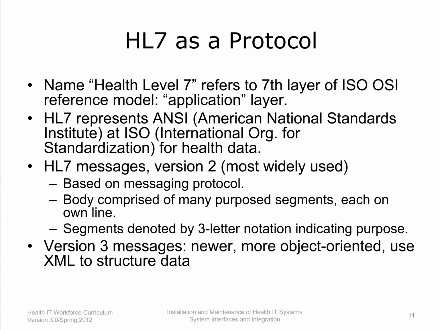HL7 version 2 messages, which are the most widely used format, are based on the messaging protocol and are comprised of a series of segments, each on its own line, and each set up for a specific purpose. For instance, the segment in line 2 of an admission message may denote the patient's demographic information. In HL7, there are over 100 of these predefined segments, each defined by a 3-letter acronym indicating that segment's purpose.